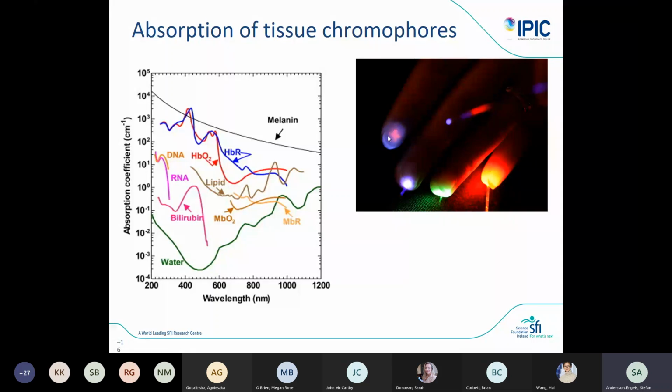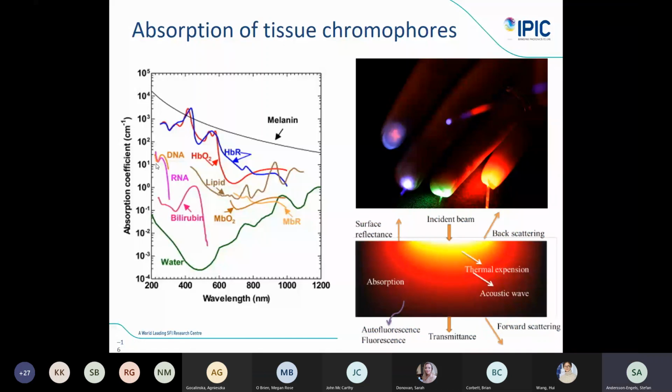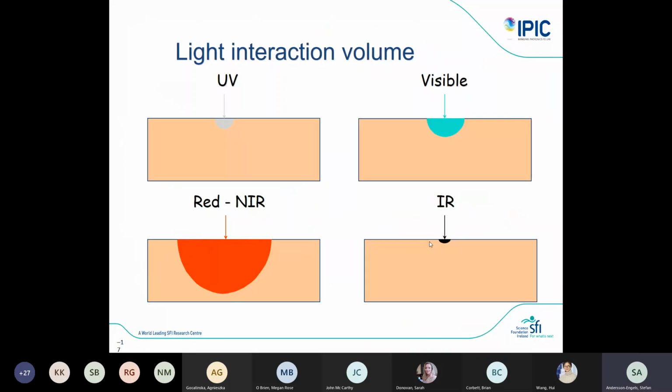And the shorter the wavelength, the less it's penetrating, basically. Not quite so, because you have some fluctuations here. And again, this is a log scale. But UV light typically doesn't penetrate more than 100 microns or so. So quite shallow. So that means that the probe volume is quite small. So if we send in light, and if everything is absorbed within 100 microns, this is the probe light volume that you can actually measure from, or you have some interaction with the light and can actually measure the signal coming out. So that means that UV light doesn't penetrate very far.